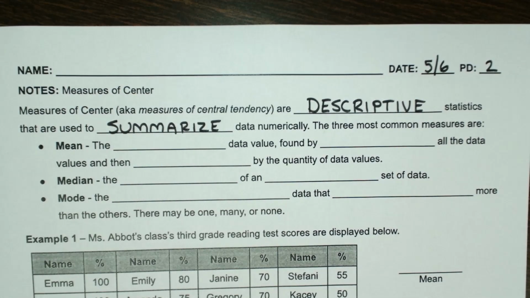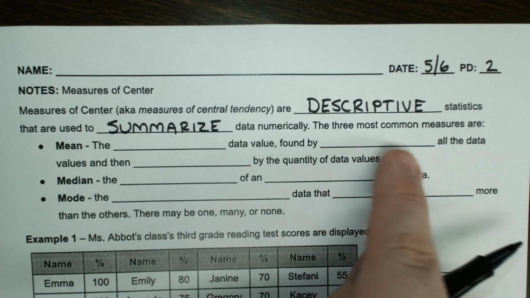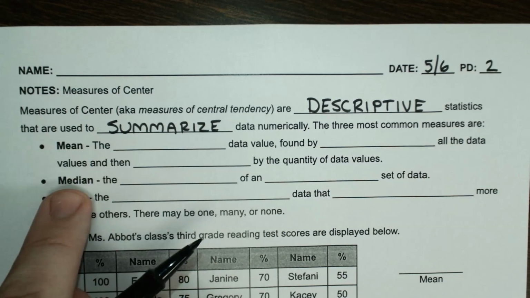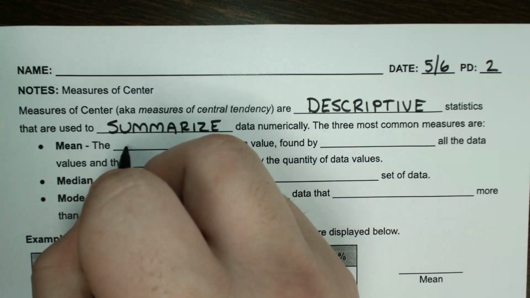For example, if I just printed out all of the test scores from that test on Friday and just laid them out, one, that would be a huge violation of y'all's confidentiality, but two, it really wouldn't tell you a whole lot. I mean, you could see what everybody made, you could see what you made, but you wouldn't know whether or not it was good or bad compared to everybody else's. And so what we do here is we summarize that by one of three ways, either the mean, median, or mode. The mean is the average.